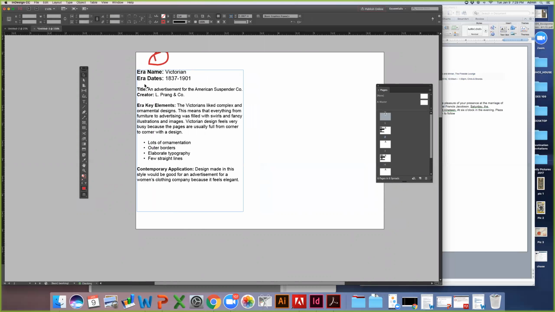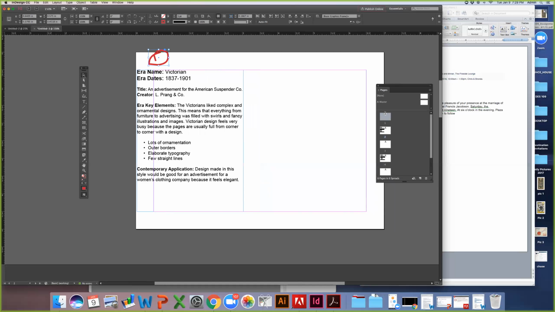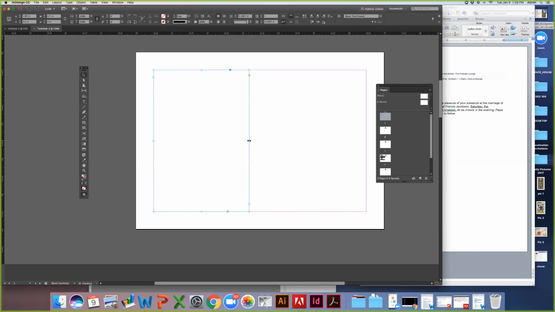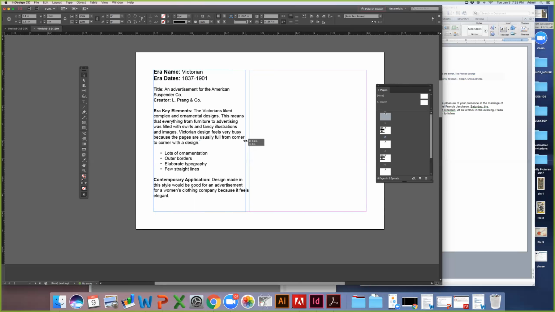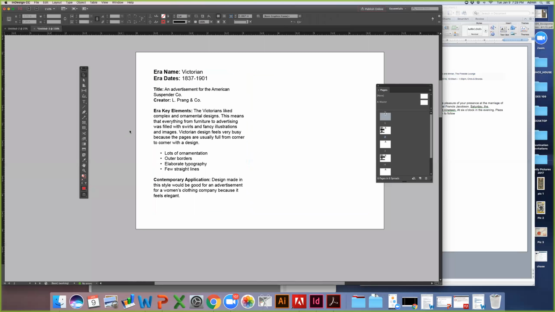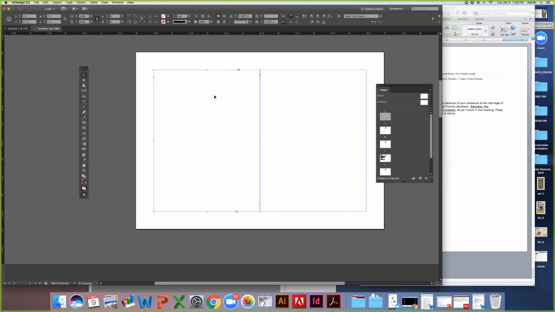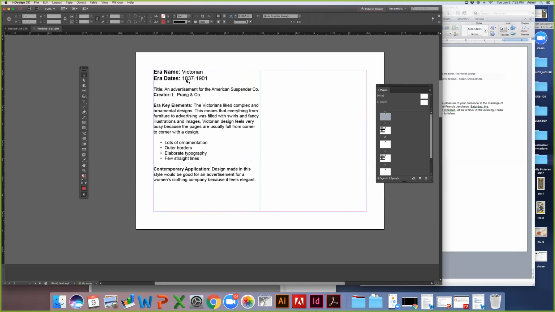So it's a good habit to get into to make sure you have an even amount of space on the top as you do the side, and even the bottom if you can. All right, I could even make this box a little smaller, kind of wrap around certain words. I don't want widows, but I can make it a little bit more narrow looking. But you'll notice there's an even amount of space on the side and on the top. So that's kind of where my eye is going to go when I'm grading this. I want to make sure everything is even and looks consistent.